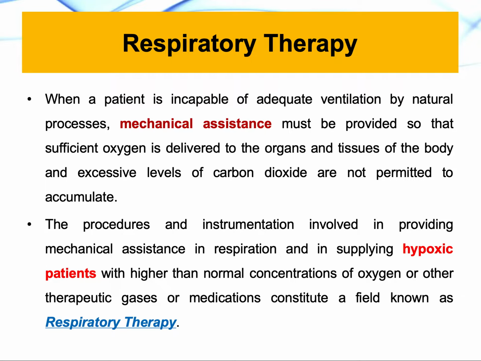So what is respiratory therapy and why is it important? When a patient is incapable of adequate ventilation by natural processes, mechanical assistance must be provided so that a sufficient amount of oxygen is delivered to the subject's organs and tissue. We must not permit carbon dioxide levels to build up and accumulate in the tissue and the organs. So that is the challenge and the problem. We are going to be relying on mechanical assistance to provide oxygen and to remove carbon dioxide.